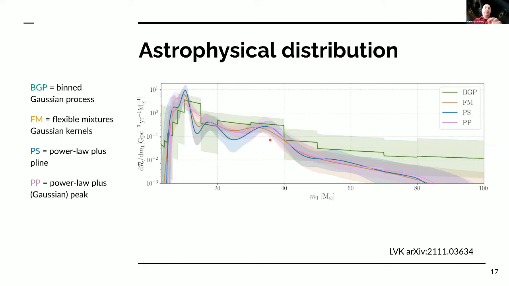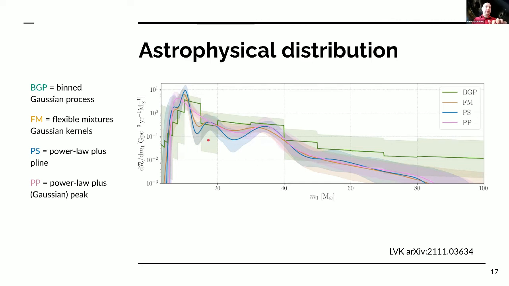And this would be a nice approximation because we might expect there to be a pileup at certain masses, for example, due to pulsational pair instability supernova. We know that those will shed lots of mass until they're all about in the same regime, and then we get an extra pileup there. So that's the least flexible model, but let's see what we come up with these days.